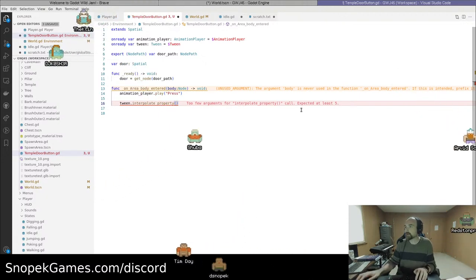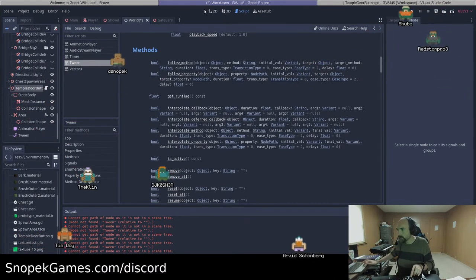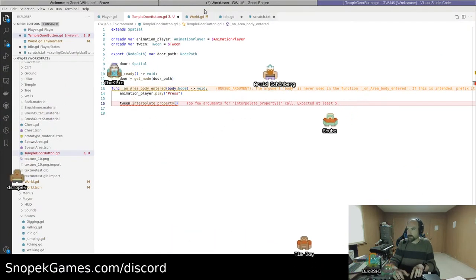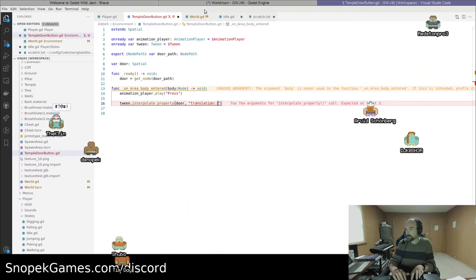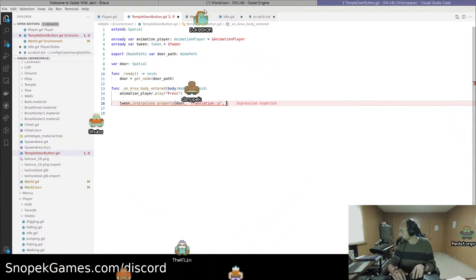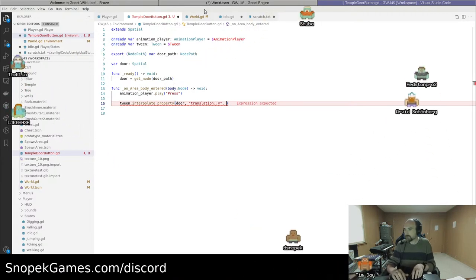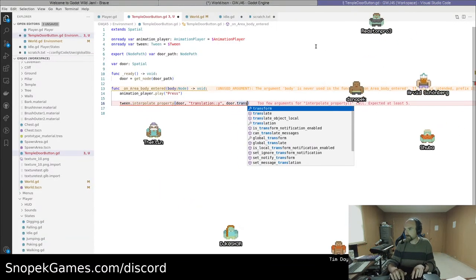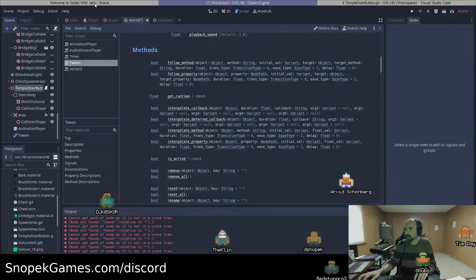Too few arguments. All right. What are the arguments? I believe the object, then the property name, initial value, final value, duration. So our door, the property name is translation. I guess we'll just try translation Y like the chat was suggesting. And then the initial value, whatever it is currently, door translation y, and then I have to figure out what its new value should be.